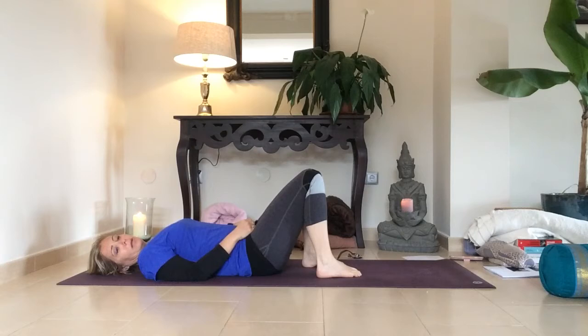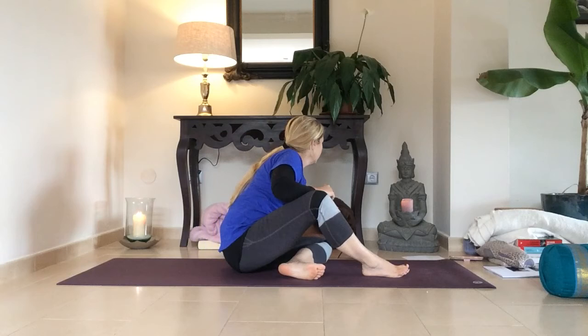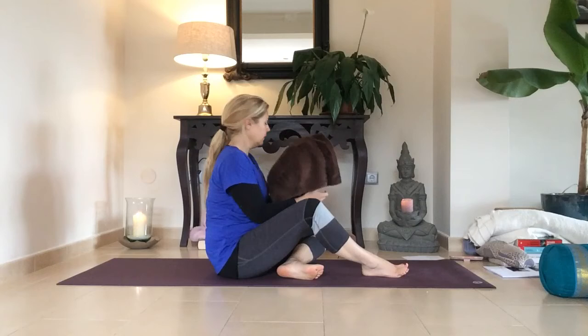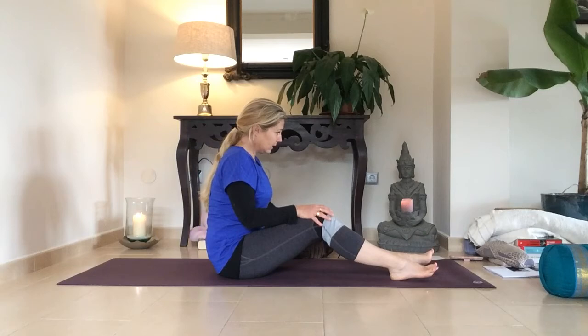So I'm going to show you first. So in the supine twist, we're just going to grab again our rolled blanket. So it's going to be placed underneath the knee. We leave it on the left side, for when we do the twist.